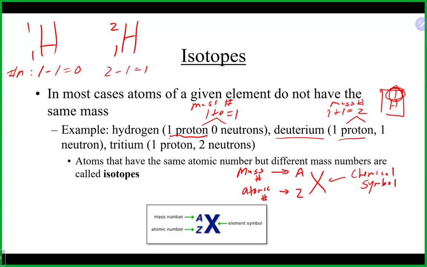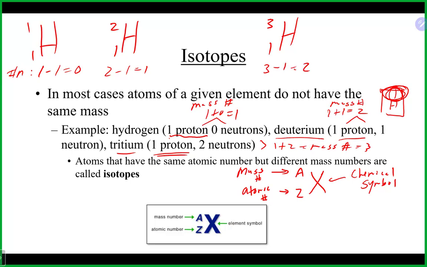Once again, it gives us 1 neutron. Again, you go to tritium here, which again doesn't sound much like hydrogen, but you see it has 1 proton. That tells me once again the atomic number is 1, and that means the symbol is still going to be hydrogen. And for tritium here, 1 plus 2 will give us our mass number of 3. And again, if we take our mass number minus our atomic number, we end up with 2 neutrons.